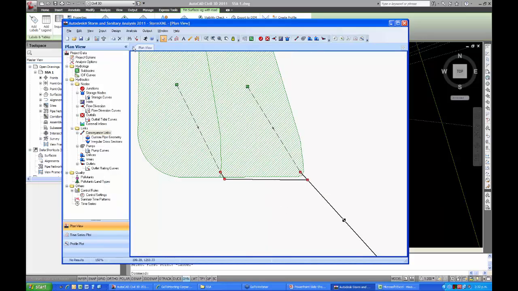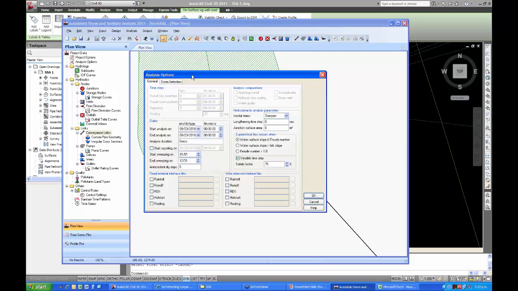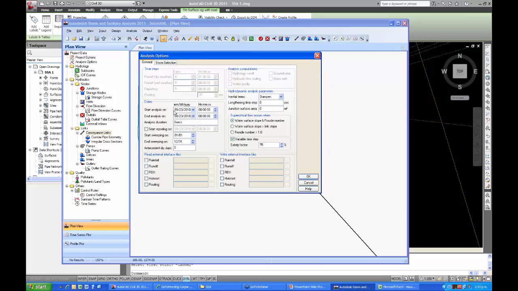So what we need to do is go to analysis. First thing we need to do, there's two steps. The top one here is analysis options. Just let your screens catch up there a minute. Okay, top one is analysis options. We do that first, then we go to perform analysis. All we need to do is decide how long we want to run this analysis for. Let's just go for 1 day down here.